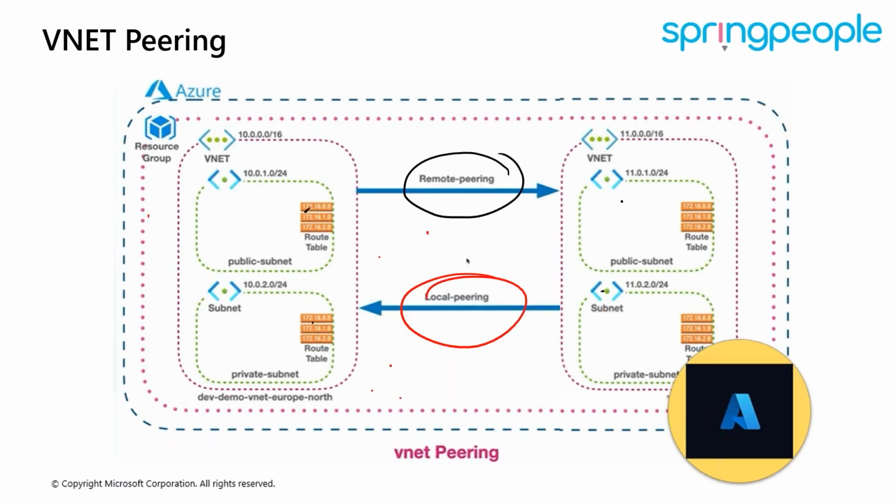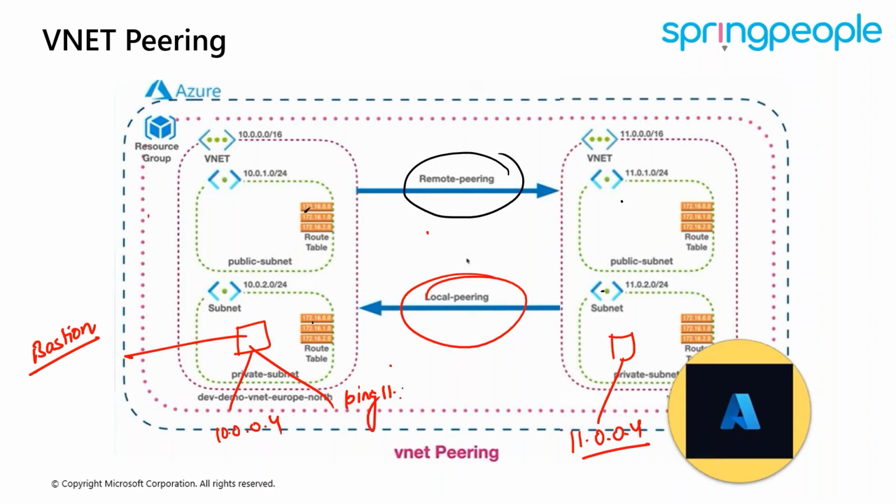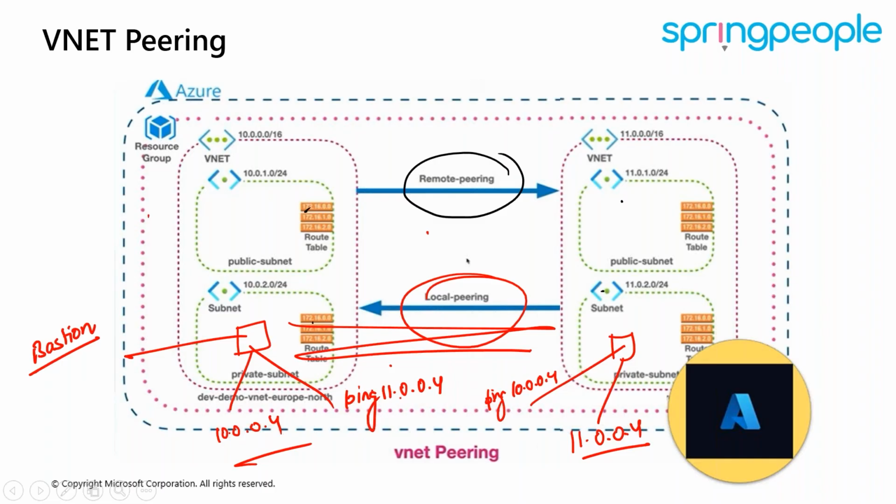So peering between them. Once peering is done, this server has an IP 10.0.0.4. The server where I created has an IP 11.0.0.4. Now, if peering is successful, I should be able to hit this IP from this server. But for connecting to this server, I need Bastion. So first I created Bastion, and using Bastion, when my system connected, in this server I typed ping 11.0.0.4, and using Bastion again when I connected to this server, here I typed ping 10.0.0.4, and when I pinged, they were able to talk to each other. This is the proof of my peering which is done.